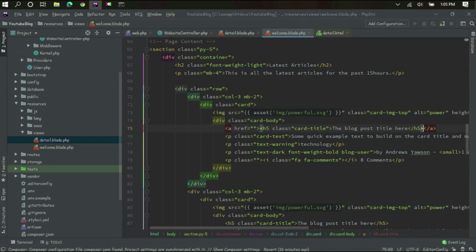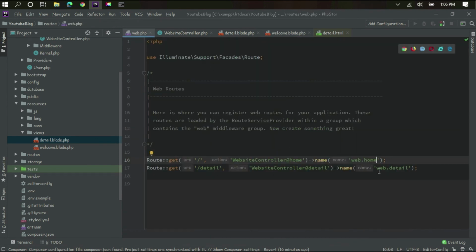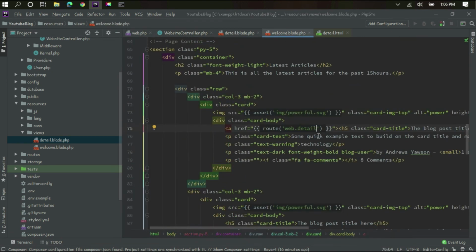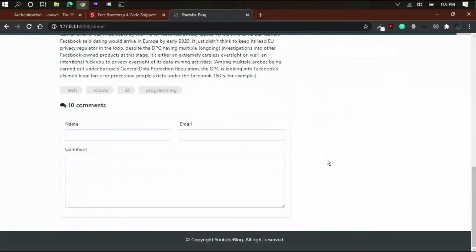Now with the help of the blade templating, we can simply put this one here, call our route, and it's going to take a name argument, so we can quickly pass in the name. If you could remember, we named it web.detail. So inside here we can call web.detail, refresh this, and now this is a link. Then let's just click on it, and you can see it brings us here.